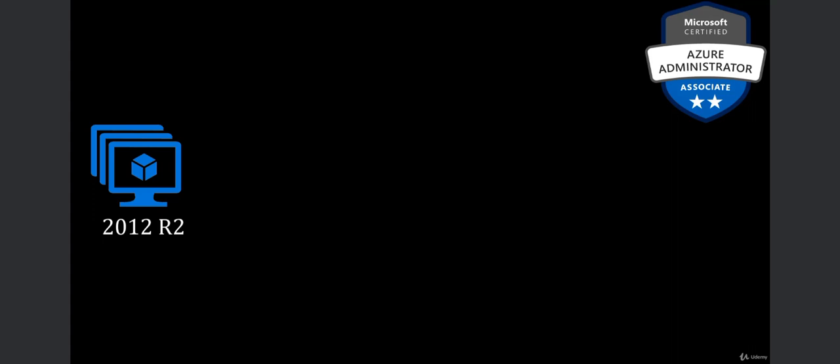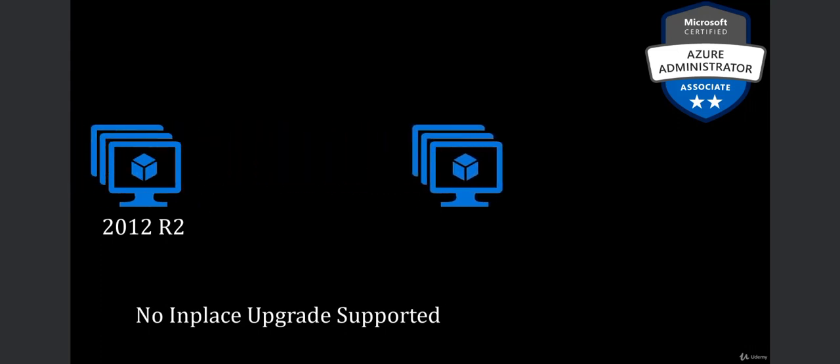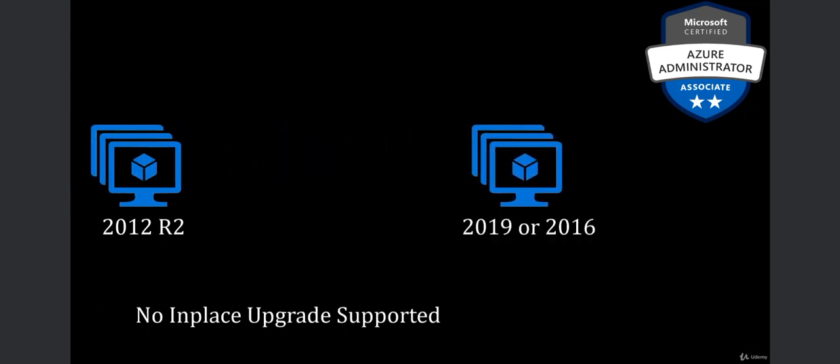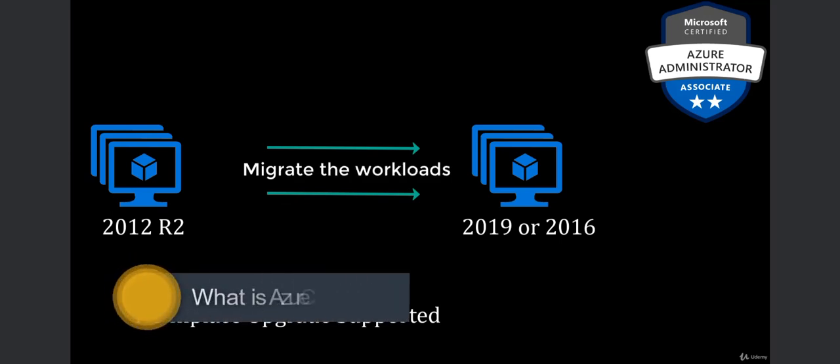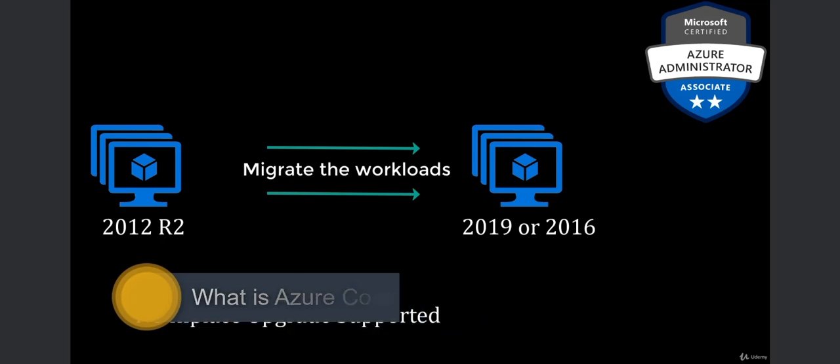As of today, Microsoft does not support an upgrade of the Windows operating system of a Microsoft Azure virtual machine. Then what is the solution? Well, you should create a new Azure virtual machine with the operating system that you want. In this case, it's going to be either 2016 or 2019. And then you do a migration of your data from Windows 2012 R2. So your workloads on 2012 need to be migrated to 2016.